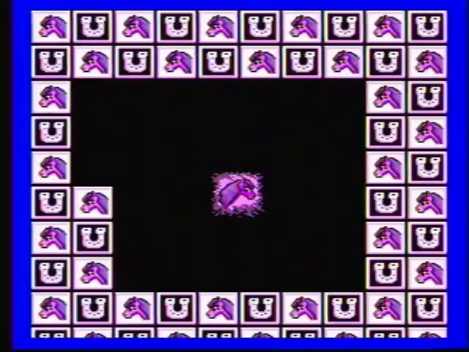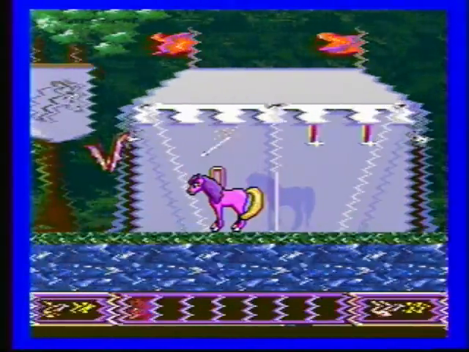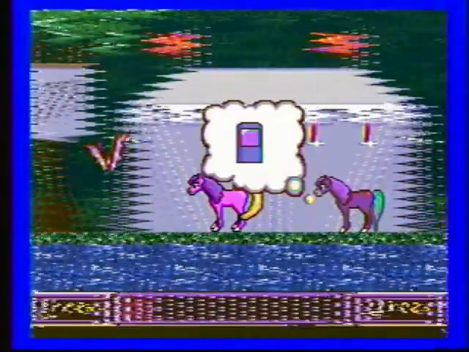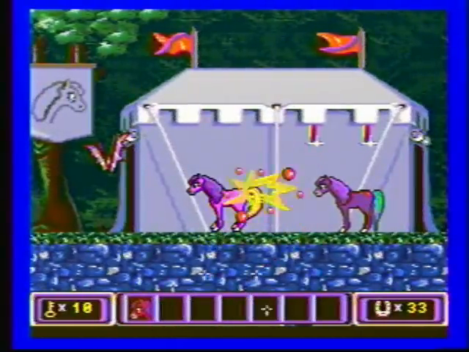1, 2, 3, 4, 5, 6, 7. So we have to rescue 7 ponies. Good job! Oh, I see it! I see him! I see him! Oh, I know where that is. Yeah, it's in, like, the canyon.